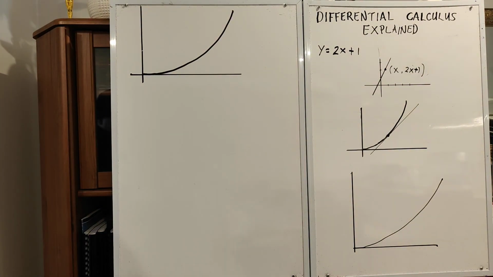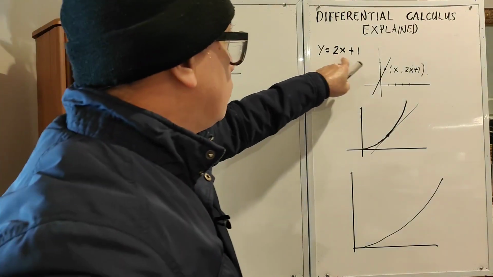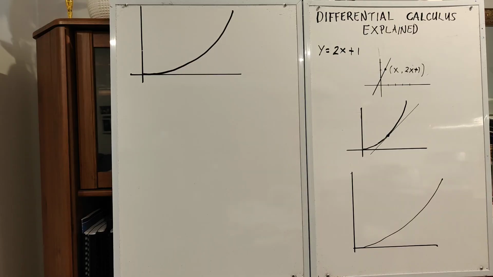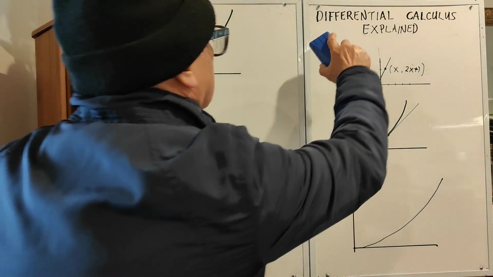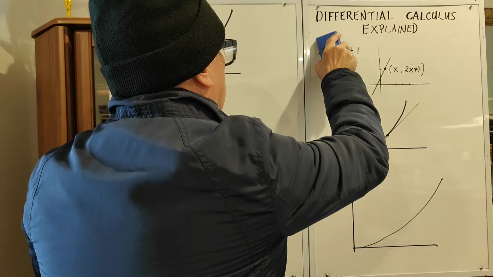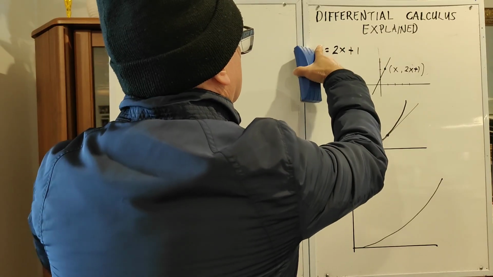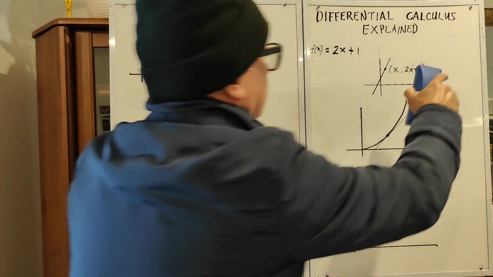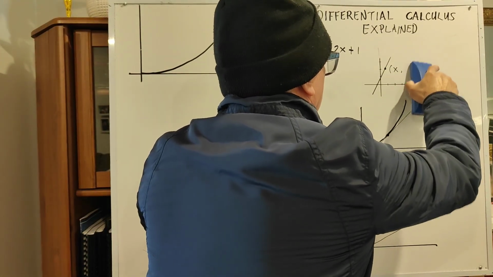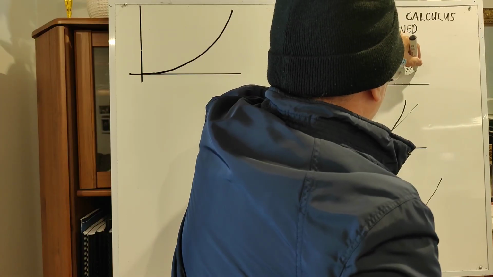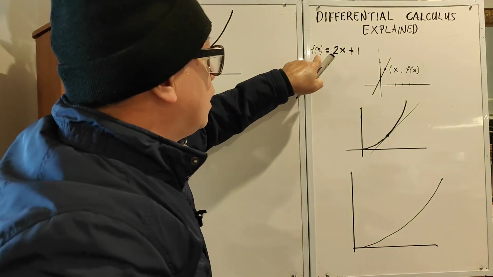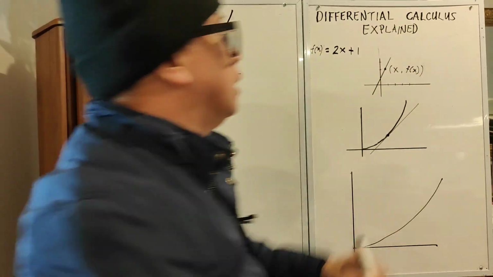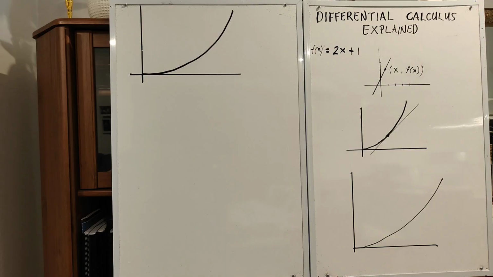But sometimes the value of y is so long that we cannot put it here. So we can rename y as a function of x. We just rewrite this y as a function of x. It means that the y is in terms of x. So this one now becomes a function of x. Whatever is the value of y is now in here. So that's the first thing we need to learn.